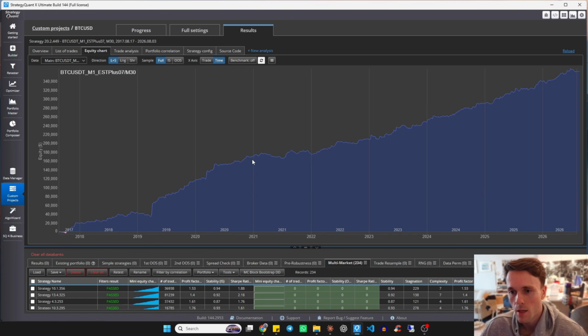Okay, so this is the period that StrategyQuant X's genetic algorithm uses to train on. And then this period here from here to the modern day, this is all out of sample. So this is, I guess you could say, simulated live conditions. Not truly live, of course, because it's still a backtest, but it is data that the model has not seen, and we use this for validation. That's what out of sample means.